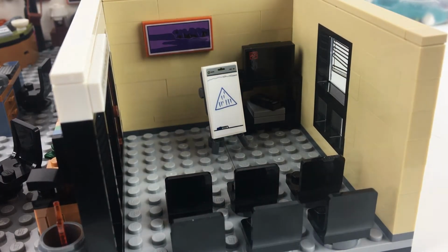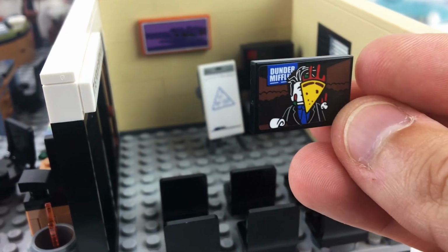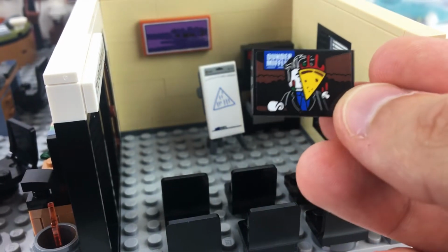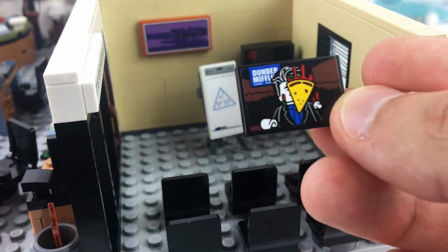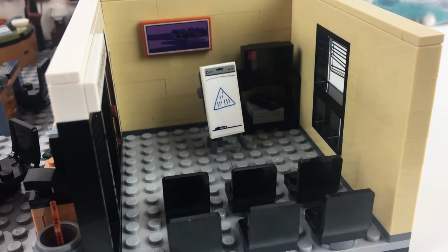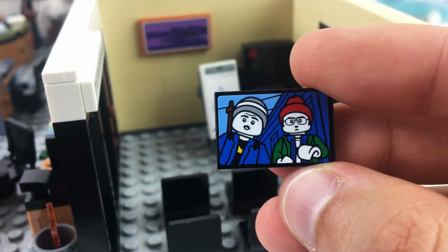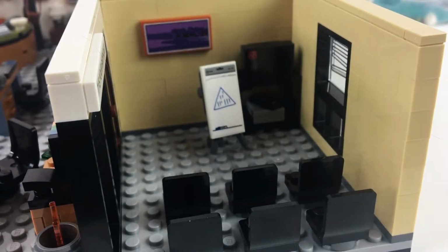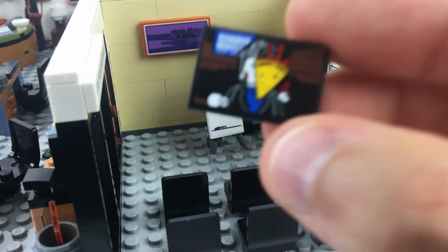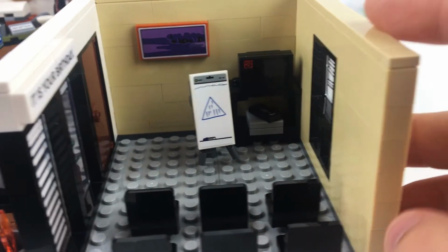That's great. So the 2 additional stickers that you can place on the screen are this one when Corporate Ryan introduces the new Dunder Mifflin Infinity website, and Kelly's very mad, so she throws pizza at the screen. And then there's another one here, which is the Lazy Scranton video that they shoot, and there that is. So I really love the way that all of these stickers are done. The care and attention to detail in the graphic design is really lovely to behold. So yeah, it's awesome. So yeah, there is the conference room.